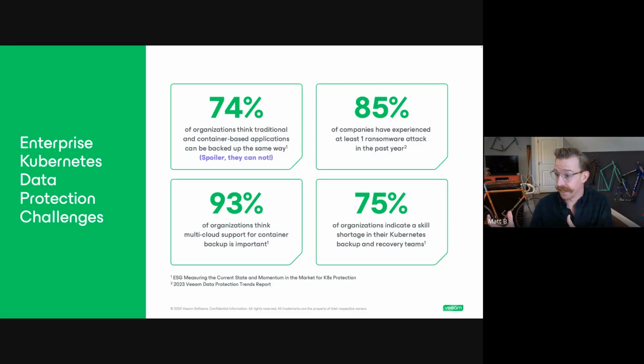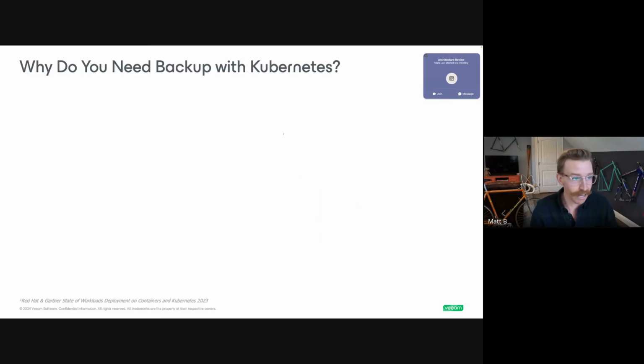Above and beyond that, it's not just about the protection aspect. It's also about mobility between platforms. One of the great things about OpenShift is I can run it on-prem, in AWS, Azure, and so on. If I want to then move some stateful application from one of those locations to another, I really need a purpose-built tool to accomplish that. And moreover, I need something that's going to be easy to adopt and easy to use. So that's the marketing take on that.